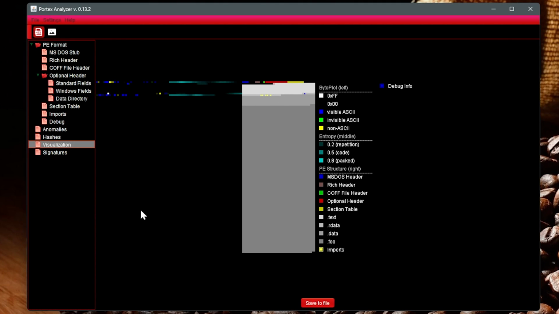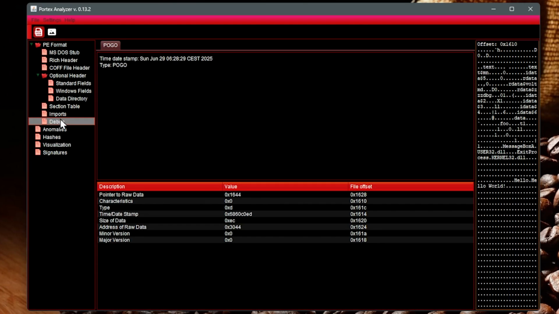So you can see we have lots of 0 bytes here because everything's black. Black means these are zeros in this byte plot here on the left side. And in the middle, this is the entropy, where black means there is 0 entropy. So there's nothing, no change in this area. It seems that our linker or compiler added an .rdata section. That's a section I did not specify explicitly, but it put inside the debug info here, which is this data here.